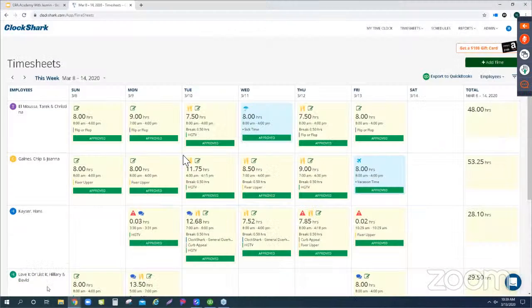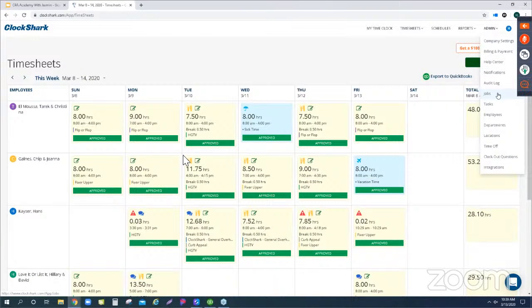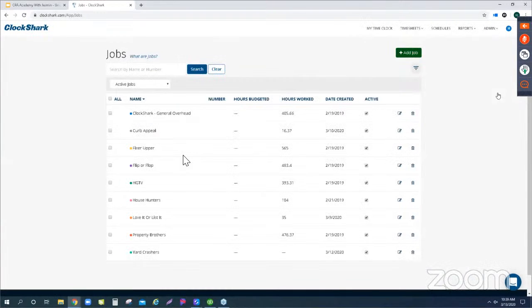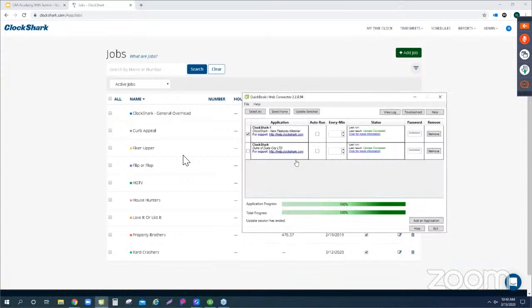We'll go back on over to ClockShark, and just so again, you guys can see that I'm not cheating, I'll show you the jobs list. It's not part of this job list at all. Now we're going to tell it to go ahead and move that bus. Am I right? Yeah, it's been a while since that show has been on air, but you get what I'm talking about. I'll go ahead and click this Update Selected button now, and we'll just watch that magic happen again.